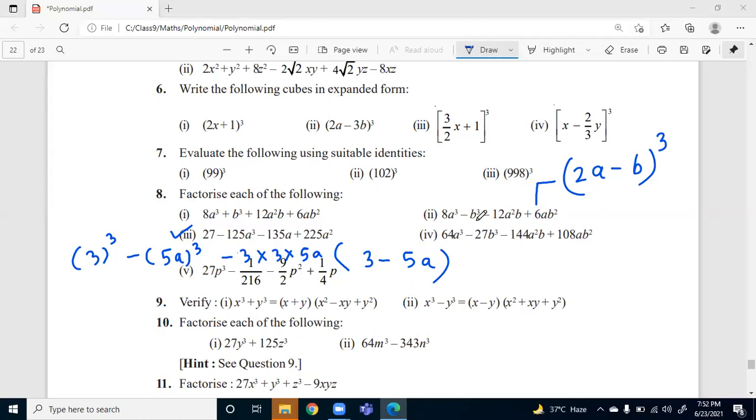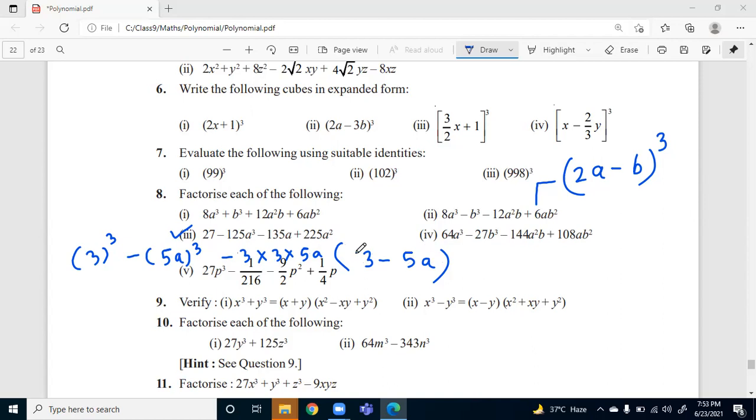So second part, you can just see it is like 2a minus b whole cube. When you look at the third part, 27, I can write like 3 cube, and 125a cube I can write minus outside, and it is like 5a whole cube. So now I got an idea, it is a cube minus b cube. So what I have written after that, minus 3 into a into b, and what should come in the bracket?